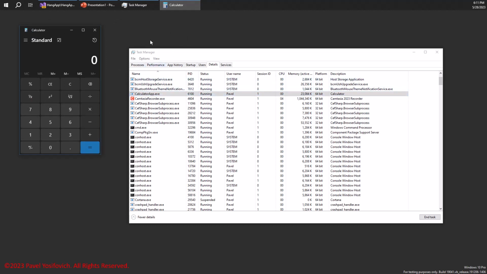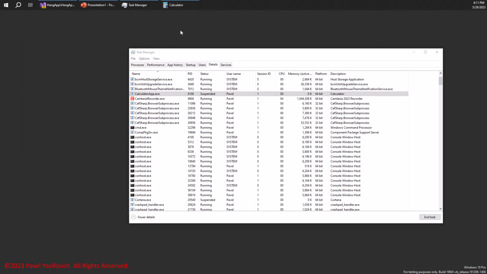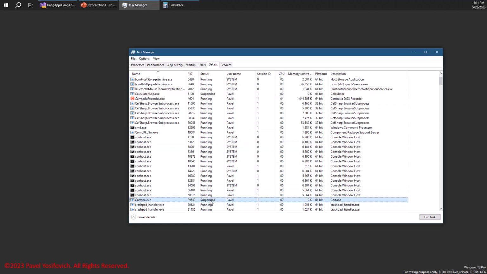So before we actually explain what running is, we at least have some other value we can look at, which is suspended, which is exactly about having all the threads in a process completely suspended. The most common case for this kind of behavior is for universal Windows platform applications, UWP applications. Most of these applications you can download from the Microsoft Store. Calculator is one of those, but there are many others like Bing Weather, and you can see here Cortana also being suspended at this point on my system.